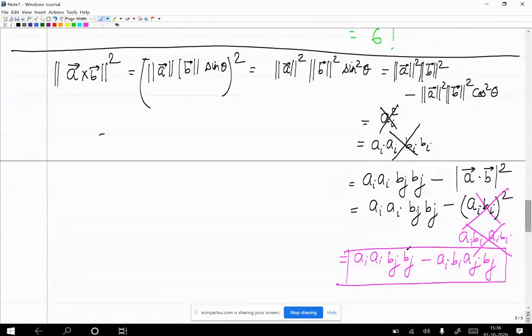Sir, can you please repeat why we can't write A_i square? Yeah, see, when you write A_i square, how do you know that i is being summed here? Because the convention is, if an index is appearing twice, then you sum it. But as per this expression, i is appearing only once, so we don't know that it is being summed. Of course, if you really know that square means it is A_i into A_i, and it is being summed, then it is fine.